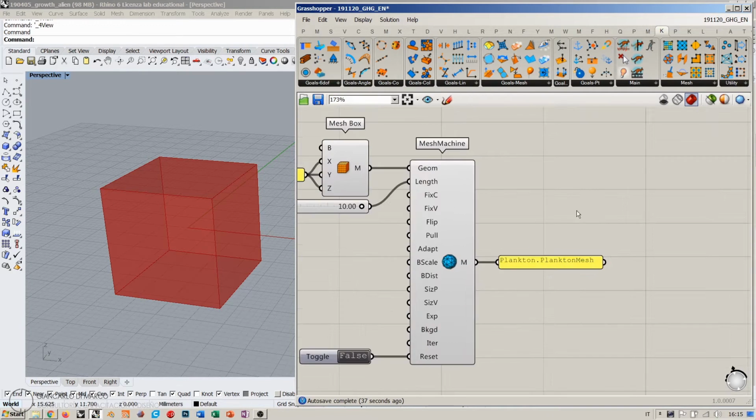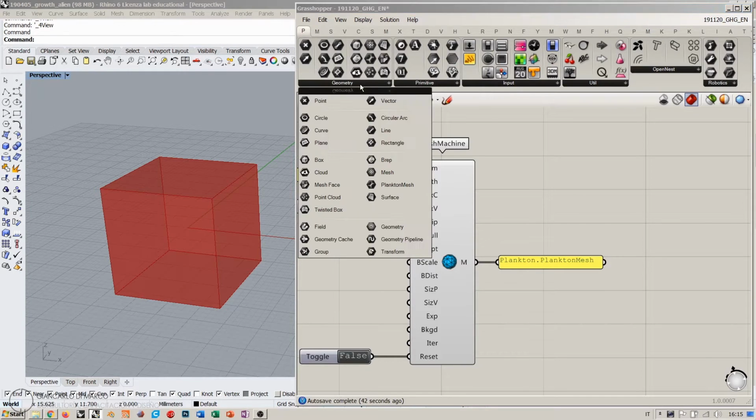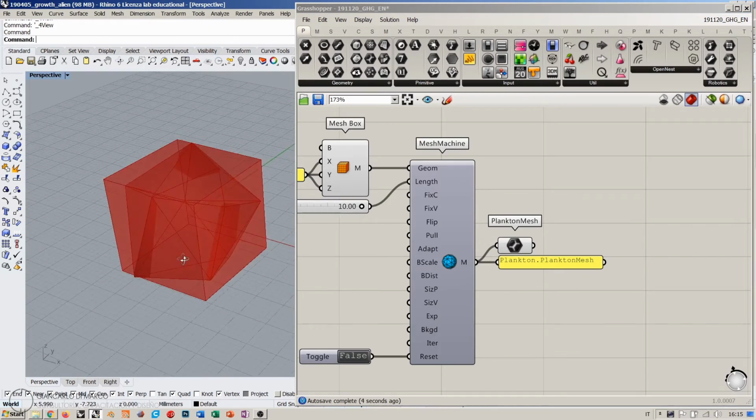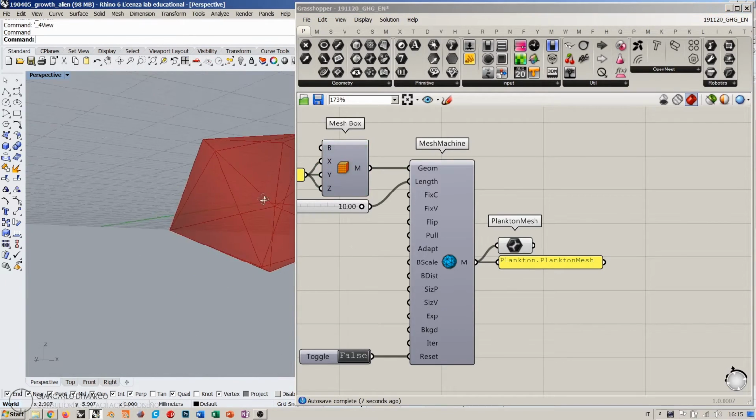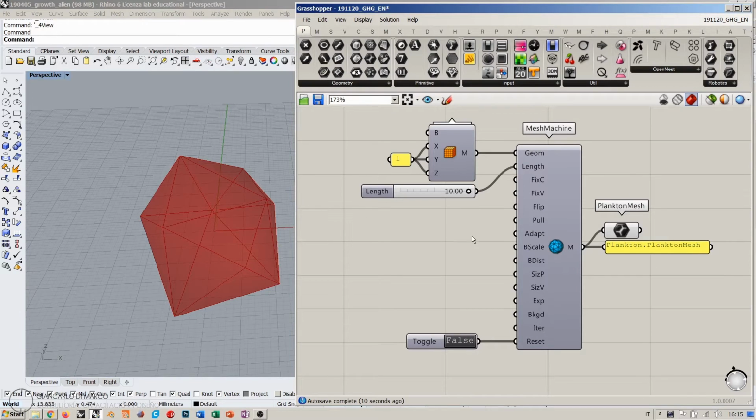If you do this, you will have in the Params Geometry set of components. You will also find the Plankton mesh component, and the mesh machine has no preview, as you can see. But if I plug this into the Plankton mesh component, you see that something is actually showing up. So this is the remeshed box with a target edge length of 10.